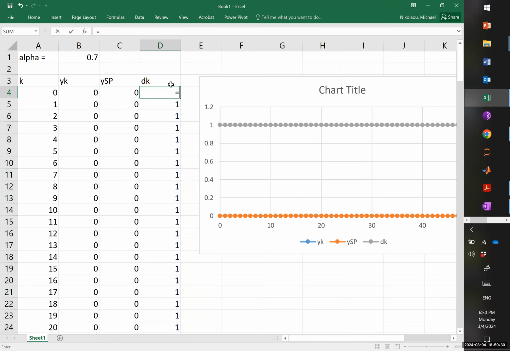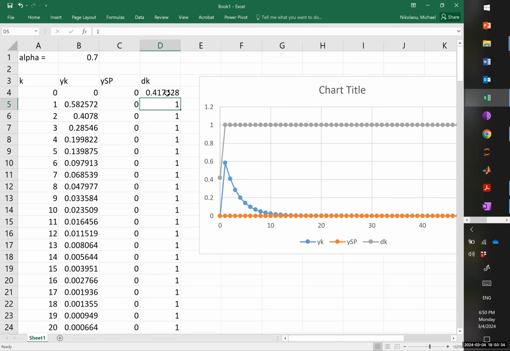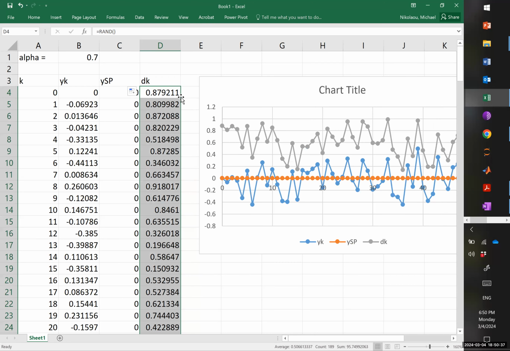Let's try a random number. Let's see what my system does. So this is my y of k. You see that there is a random disturbance here. My controller brings the system down to its set point. It's a reasonable behavior to expect. The other thing is, I should go back.